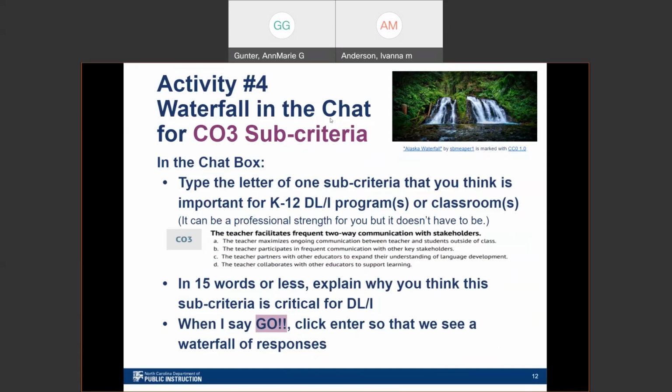All right, let's see the waterfall. Be sure you type the letter that you're focusing on and go. And let's see the waterfall in the chat of all the responses.